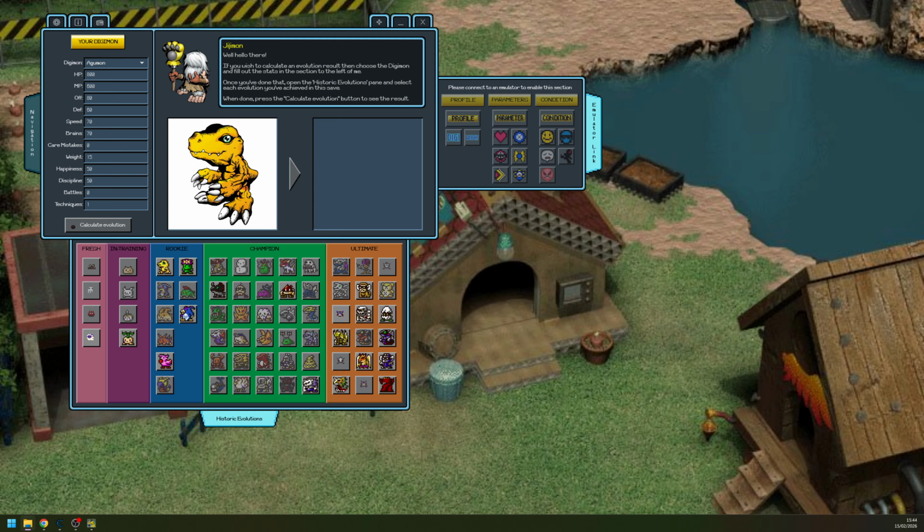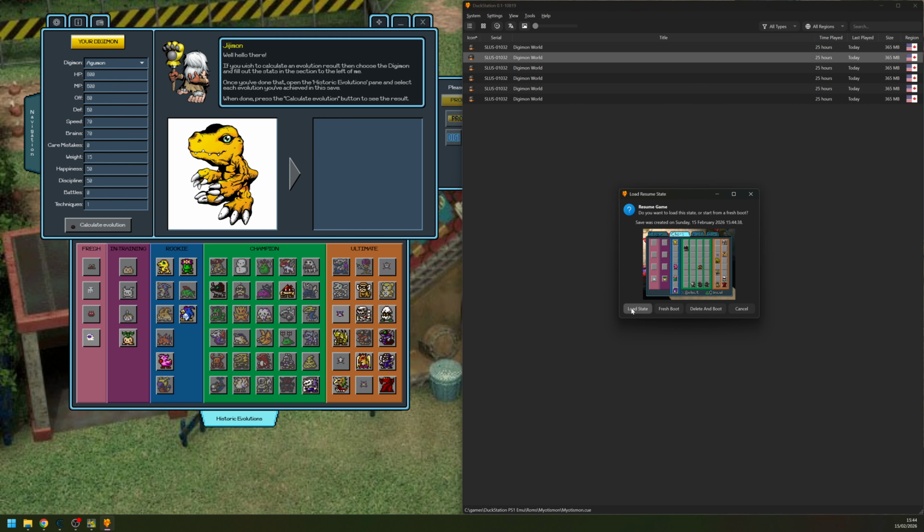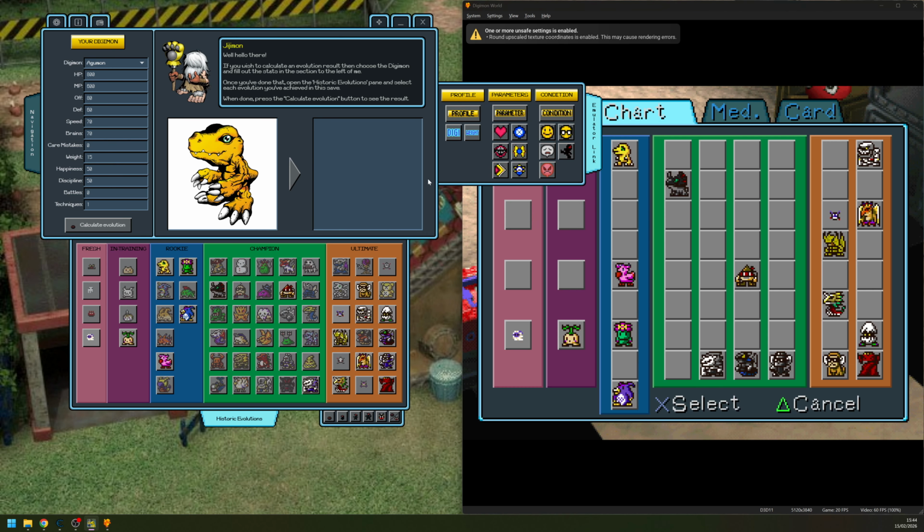If I then boot up Duckstation and load a game, boop, it connects again. It's basically checking every second, checking whether it has a connection or whether it can make a connection, and updates the UI accordingly. So a nifty little feature that is gonna help me enable a lot of other cool features in the future, for which I've already gotten requests. So the timing of those requests is just perfect.